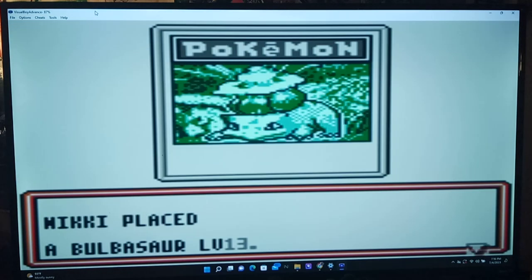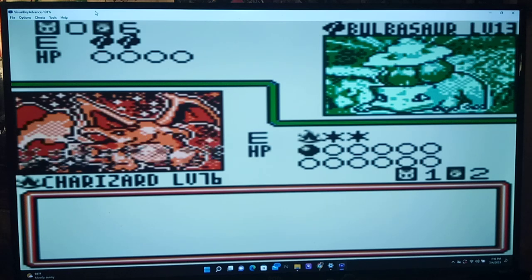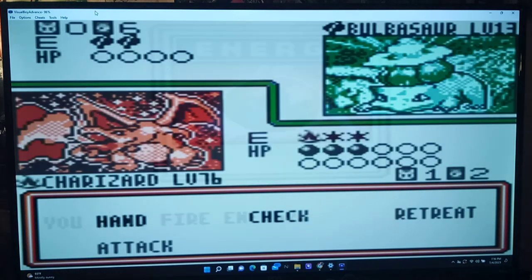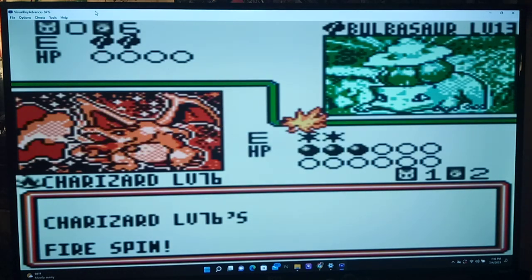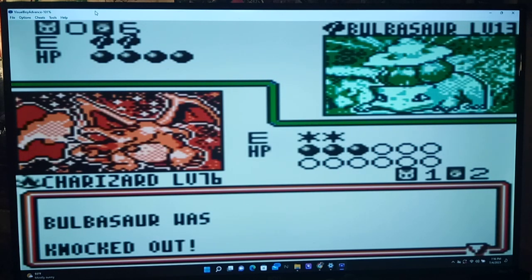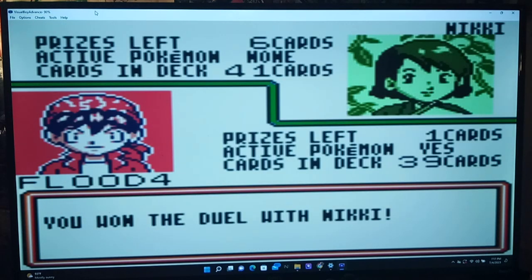Alright. Another double colorless, man. Pretty good draws here. Leech Seed, yeah. She really stood no chance once we got Charmeleon up in here. But let's put another fire on, and another fire spin, baby. I think this is our last Pokemon, so let's see here. Yep, this is her last Pokemon.